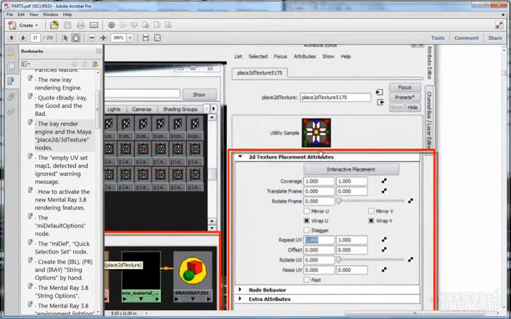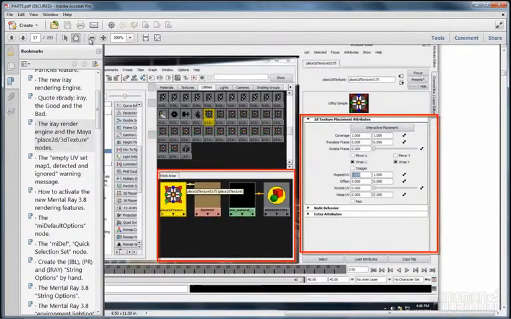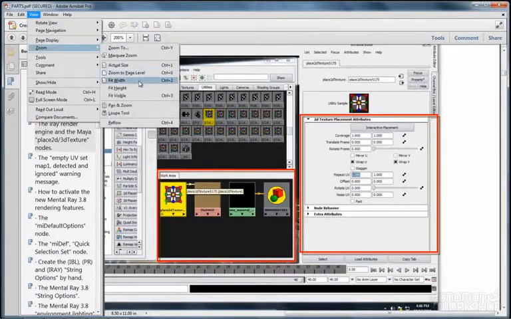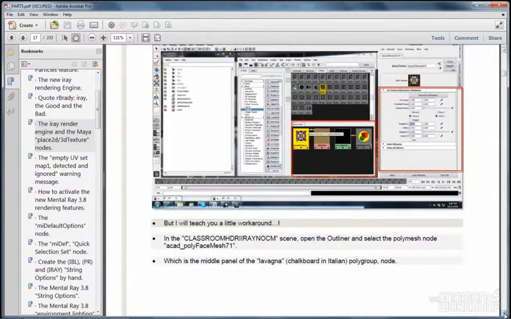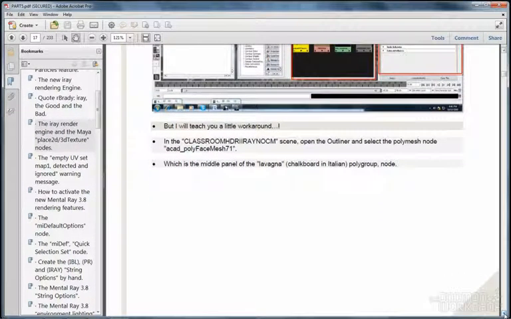You see, this is the place 2D texture node. Now let's zoom out again and let me scroll down a little bit more. Yeah, later I will teach you also this.